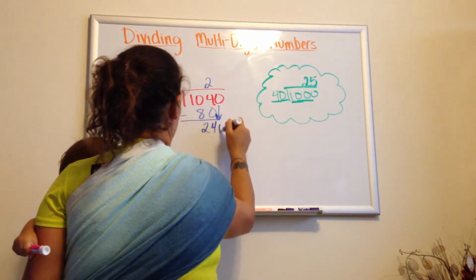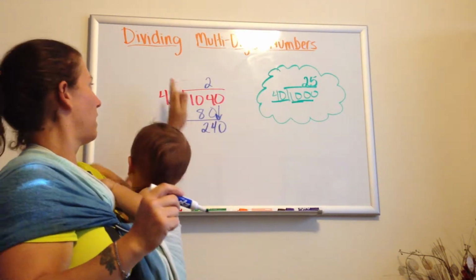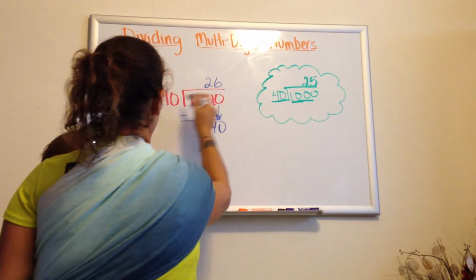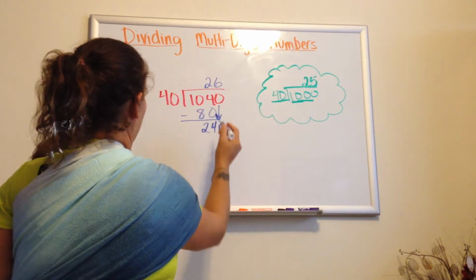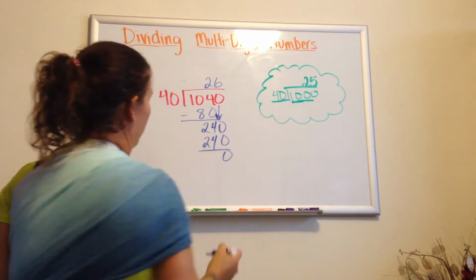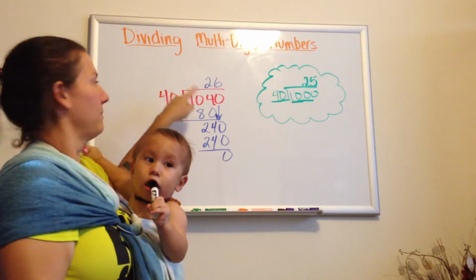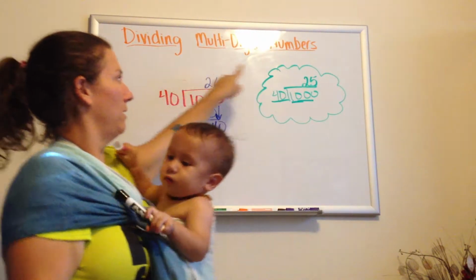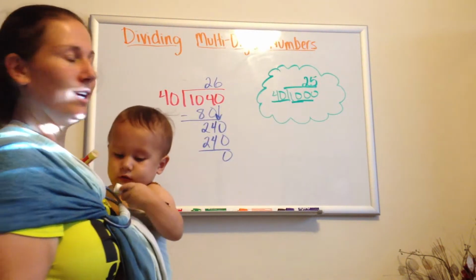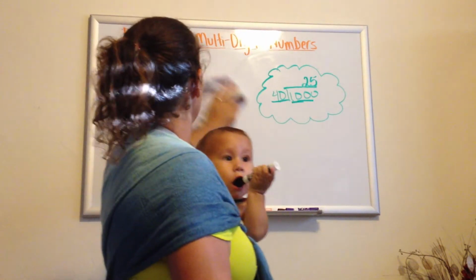Now I want to make sure, yes, this number is smaller than this number, so I can move on and bring down the 0. So now 40 into 240, or if you take off the 0s, 4 into 24 goes in 6 times. 6 times 0 is 0, and 6 times 4 is 24, which is no remainder or no decimal. And again, the last thing I want to do is check to make sure that my quotient matches my estimation quotient, and sure enough, it's very, very close. So I think I did my work correctly. We'll do one last one just for good measure.